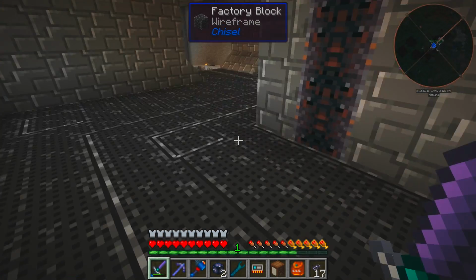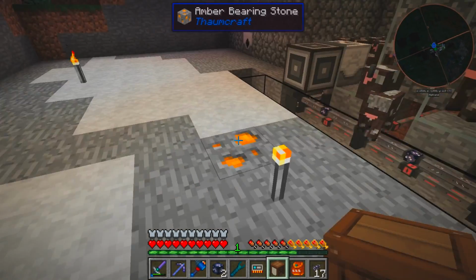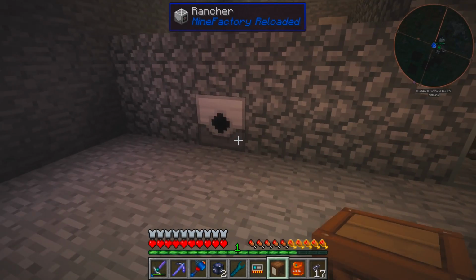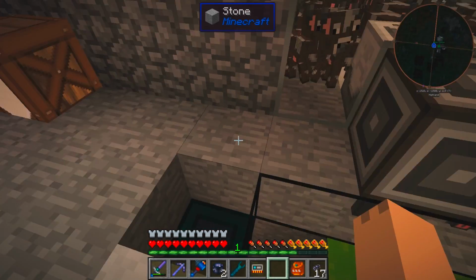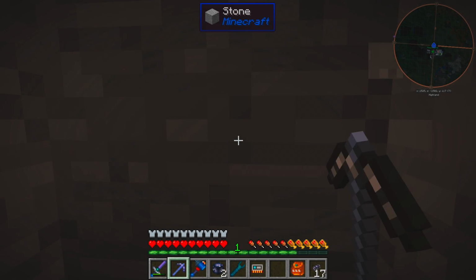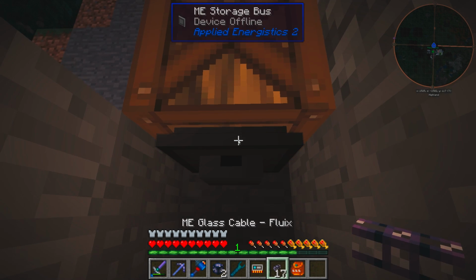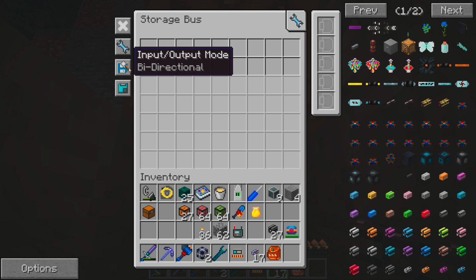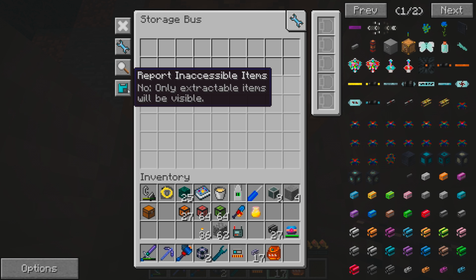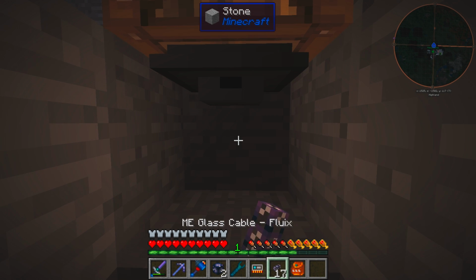Alrighty then. So all we'll do is we'll stick our better barrel right here. We'll go down into the floor a little bit. We'll stick our storage bus on here. And we'll tell this thing extract only. Only extractable items visible. Partition base. Okay, good. So we'll just connect him there.